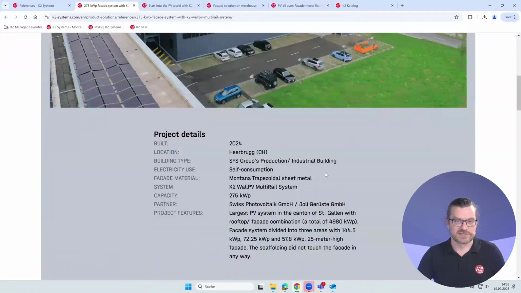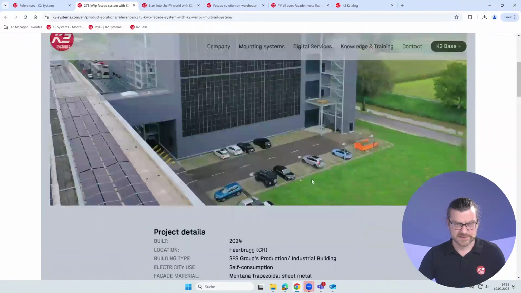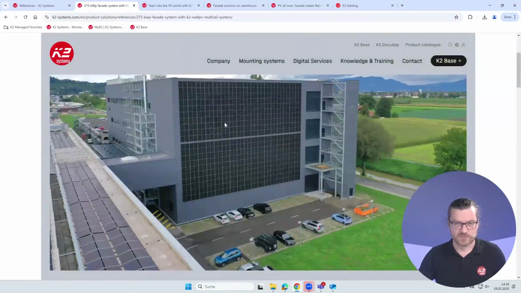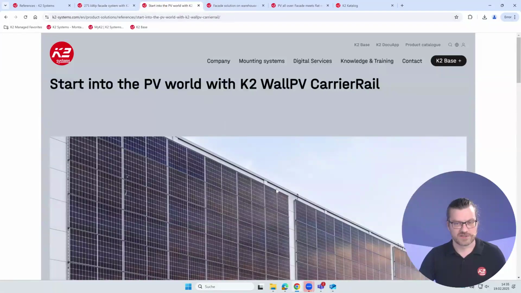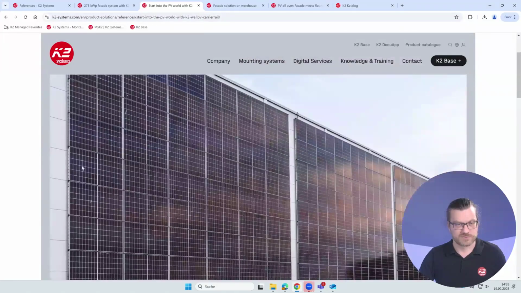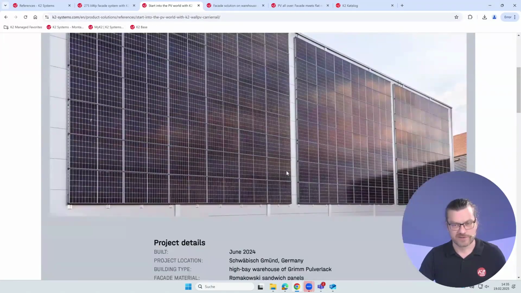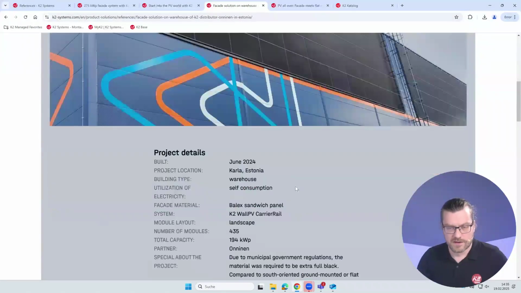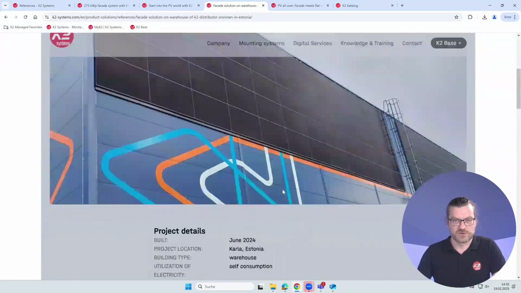This is one building in Switzerland, installed with this MultiRail with insertion rail. I will show you later the components of this solution. This is also CarrierRail, a sandwich panel with CarrierRail, as in Germany, and here is also a project in Estonia.